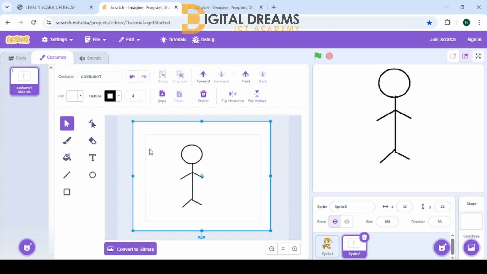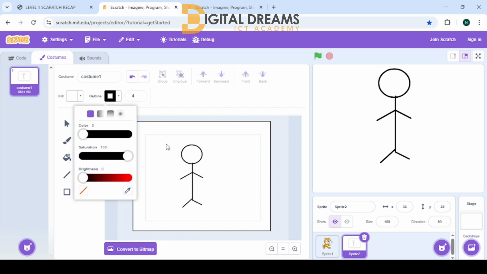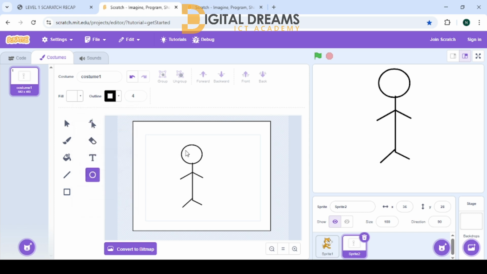So you can as well give it eyes and the mouth. So I'll draw a tiny circle for the eye. Can you see? Tiny circle for the eye. Right here are the eyes. Then you can also choose to draw the mouth. All right, here's the mouth. And then my sprite is ready. So for this sprite, you can add anything to it. You can make it move or do anything to it.